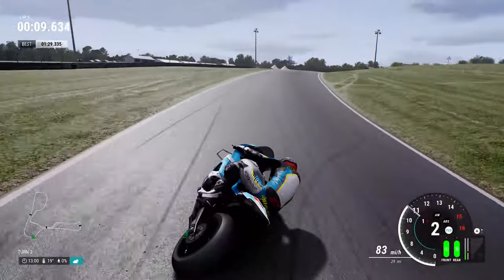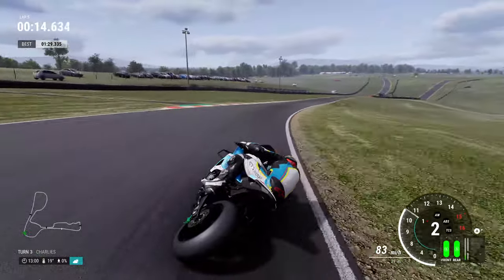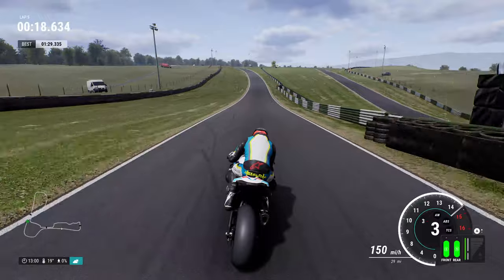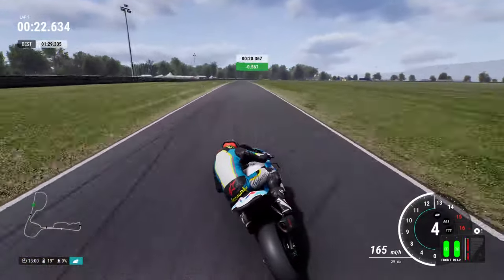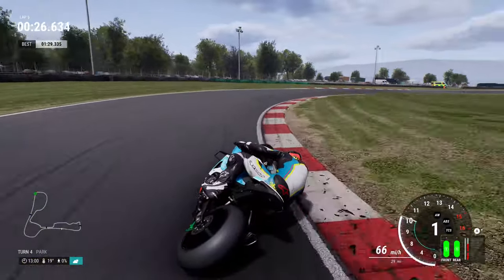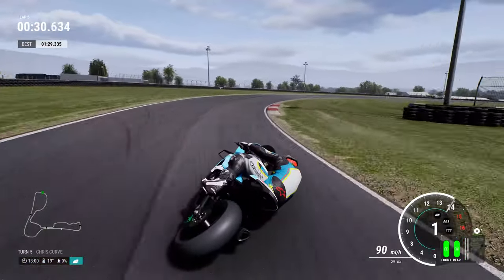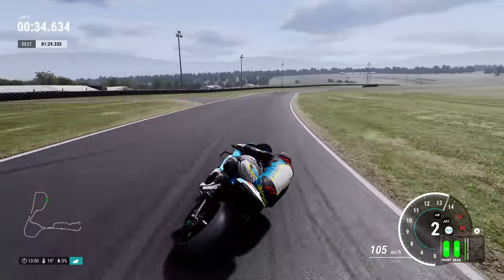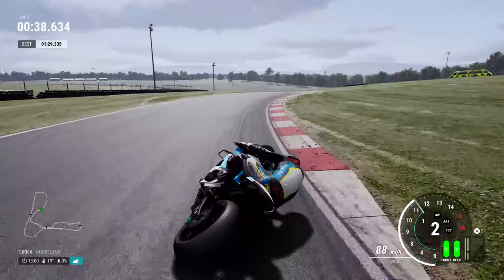I felt that the 1000cc's in this game just don't feel good. I know there's been a request for Ulster with a 1000cc RM motorcycle but I'm not thrilled to do that video until I find an RM bike of 1000cc's that actually feels good. I might have to go for a 600cc instead - I just find the 600cc's are really good in this game but anything 1000 and above doesn't feel that nice.